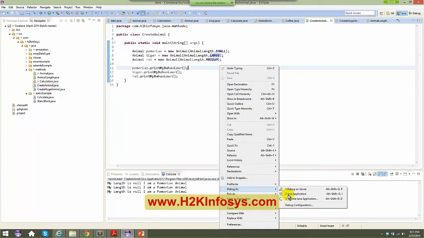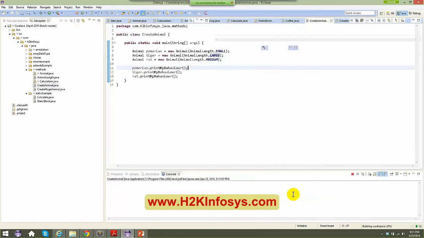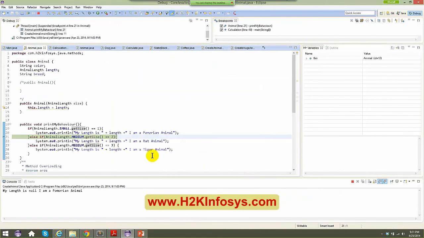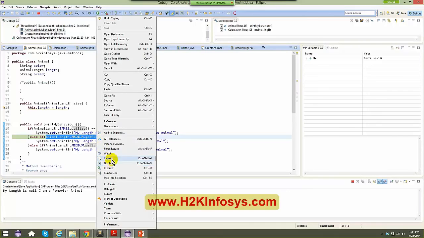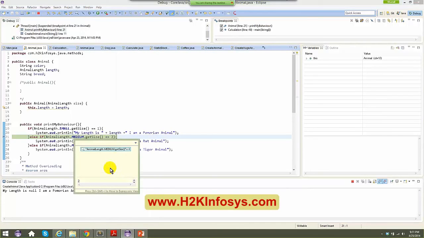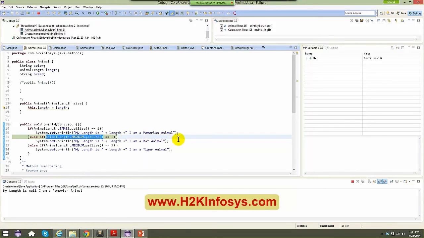So you say debug as Java application. It comes here, and you can even see this value. Control Shift, right click, inspect. You can see the value as 2 here. The value is 2, and F6.